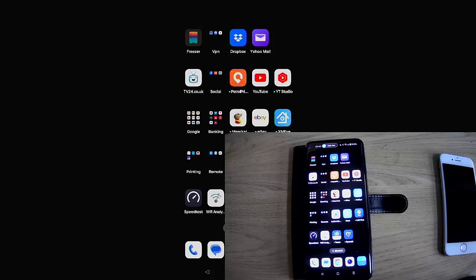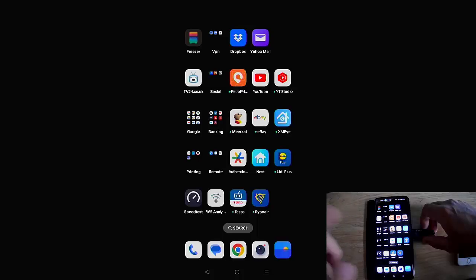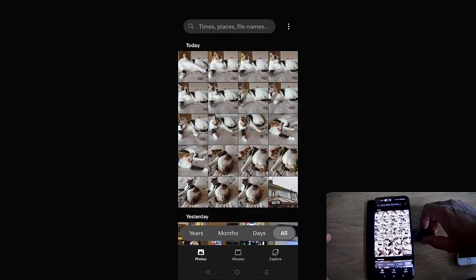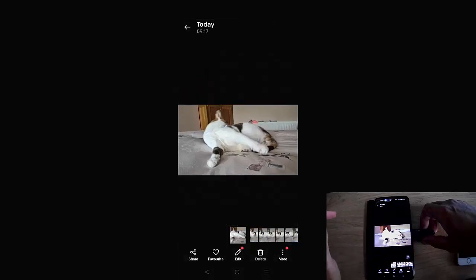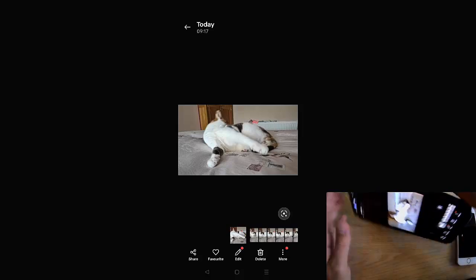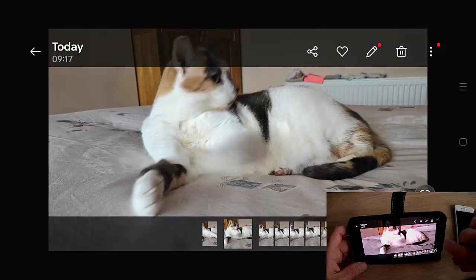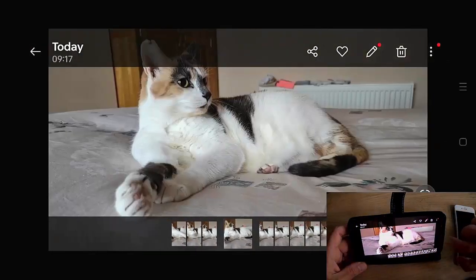And there we go — I can see my phone screen on my big screen. I'm just going to tap on photos. There are some photos there of my cat. Let's go into one of them. There she is cleaning herself. If I want the picture to be larger — I've got the phone in portrait — if I turn the phone landscape, the picture gets larger and I can swipe across. There are my photos on the big screen.